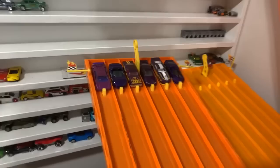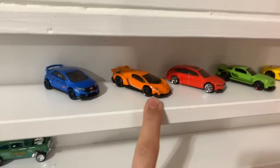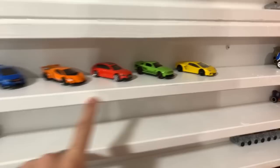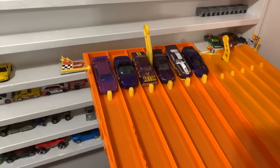Here we go — we've got these six cars, but first let's go over our previous week's winners. We've got blue, the Honda Civic Type R; orange, the Lamborghini Veneno; red, the Audi RS6 Avant; green, the Mustang Laguna Seca; and yellow, the Lamborghini Aventador. A great lineup of cars that are already winners from previous weeks. This week we've got purple cars — we're gonna find out which is the fastest purple car.